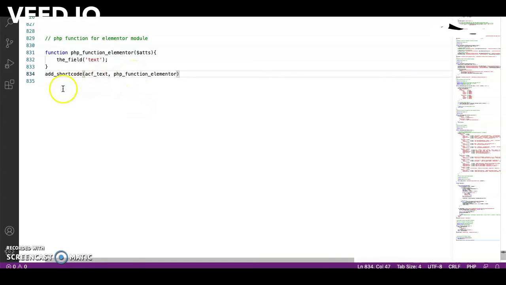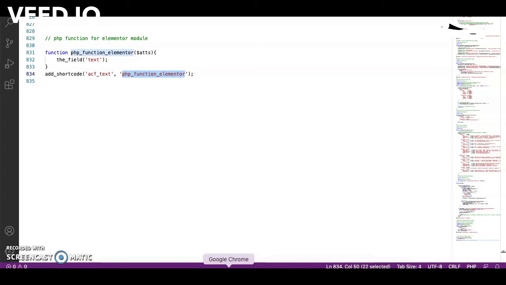Alright, so yeah, write them inside the quotations. Alright, so I'll save this file and go ahead and reload my page.